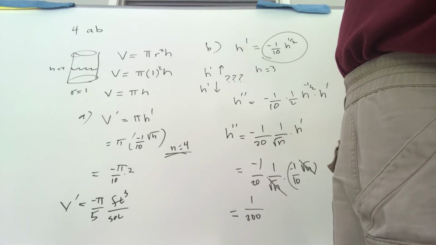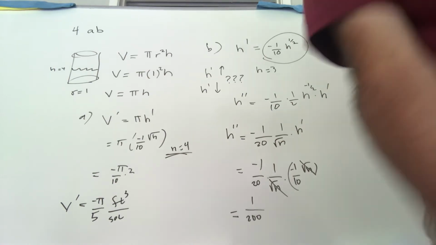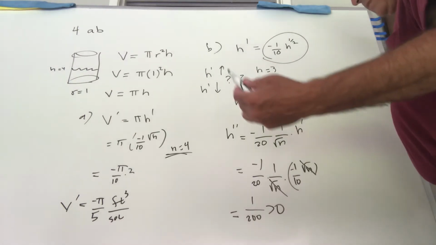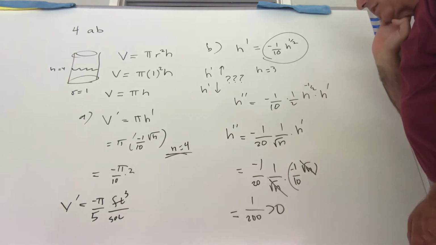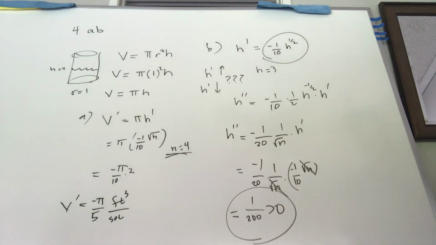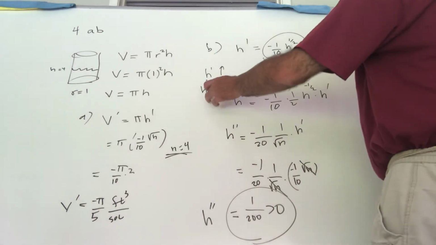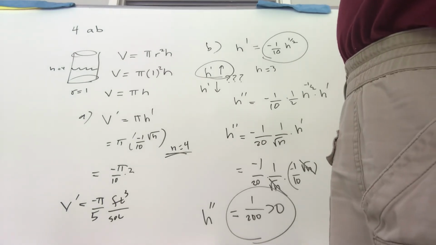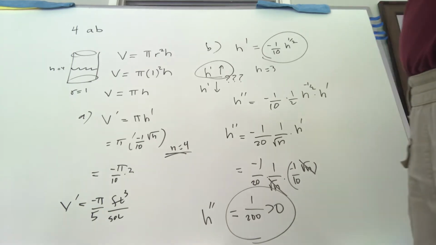Notice that the second derivative is not dependent on the height. The height cancels out of that question. Not that it matters, but that's positive, isn't it? That's positive. So that must mean that at 3 seconds, the height is increasing. Yeah, I did not expect that to cancel out. But here's the idea: the second derivative is positive, so that means the first derivative would have to be increasing. Since the second derivative is positive, the rate of change of the height is increasing.